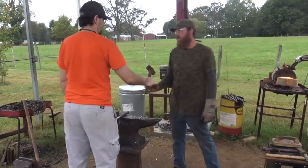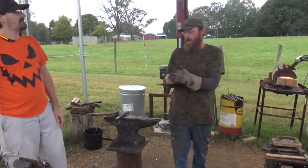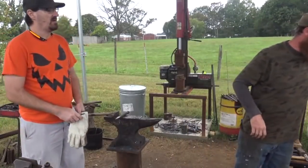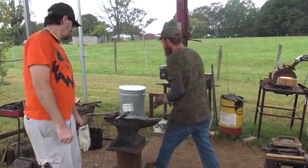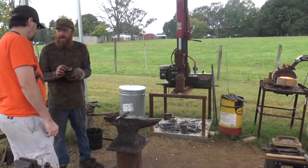It skips off, don't it? It don't want to bounce straight back. Okay. You know, you're going to be leaving a lot of hammer marks. Show you the flat face of my rounding hammer here. See how small the flat area actually is on the hammer?